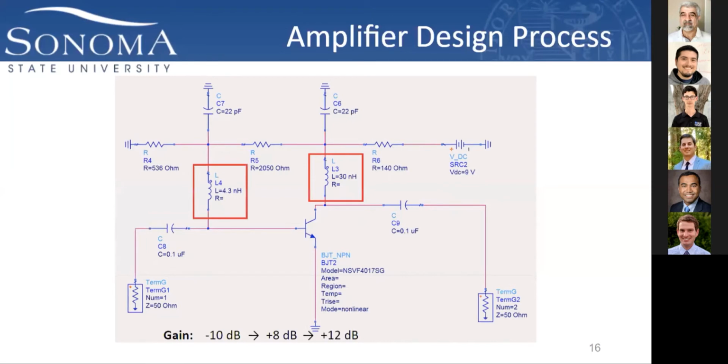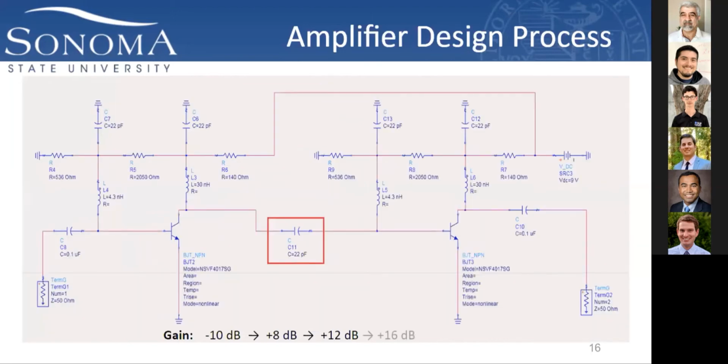Through further simulations, I determined that the frequency response of the amplifier was not correctly suited for our operational frequency of 950 megahertz. The simulations and testing allowed me to determine the correct inductor values necessary to optimize our gain, which are shown here. This circuit resulted in a gain of about 12 dB. This gain was a good result. However, for application, we were going to need more.